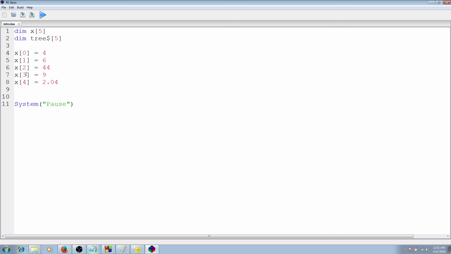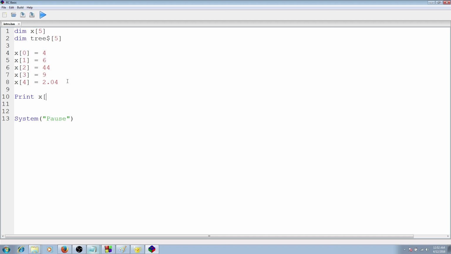Somebody might have noticed that the last element in our array was 4, although we set it to 5 elements, but you notice our first element is 0. So 0 to 4 is 5 different elements in the array we've set. And now these variables, like an array, can be used just like normal variables. So x0 is like its own variable, x1 is like its own variable, x2, and so on and so forth.